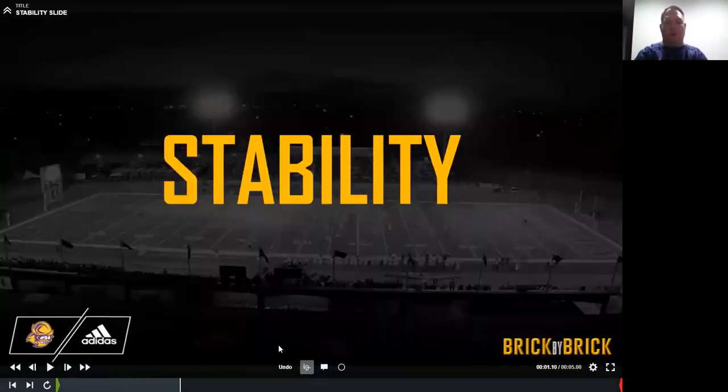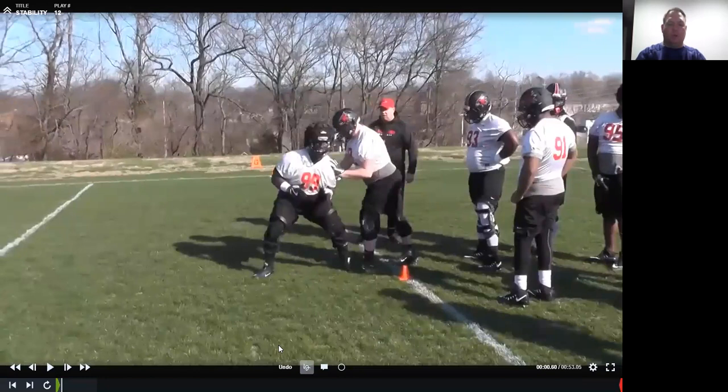Then we get into what we call a stability drill. This drill is really good if you have a zero nose. They get bump blocked by the guard a lot on their hip. It's really good for inside D linemen, D tackles on down blocks and different things. What we're trying to teach them is how to feel pressure, how to fight pressure with pressure, and how to keep a good, strong base. I think some of this film is from when we first started doing this drill, so you're going to see some bad first, and then you're going to see some good.